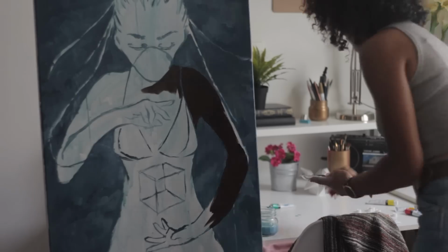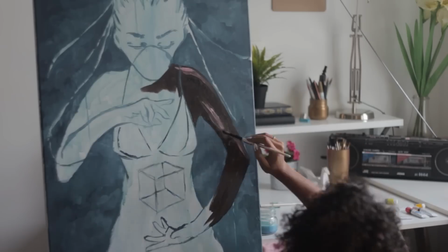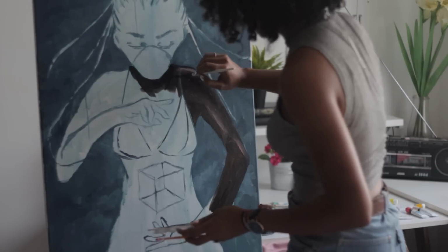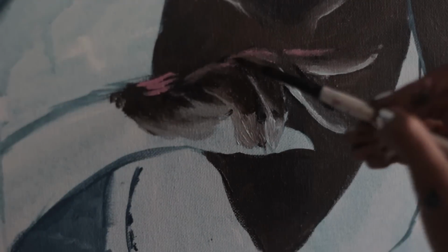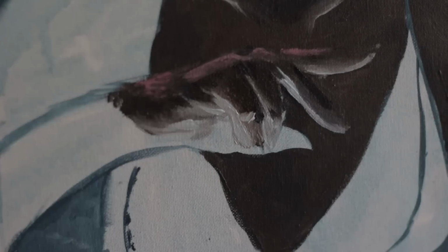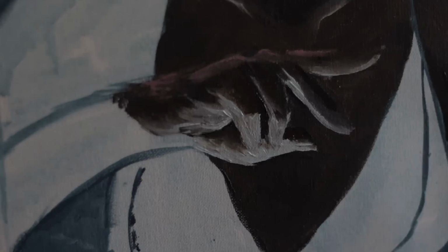Then moving on to the skin, I wanted to keep it quite basic in terms of detail, so I started out with one flat colour and then just added a bit of shade in the areas that needed it, and then I added this pinkish light just to introduce a suggestion of this sort of soft neon-y light source. I always think that some kind of direct or indirect lighting helps to give a piece of art a little bit more depth and a little bit more interest, and then of course that more intense white blue light that's coming from the floating cube thing.